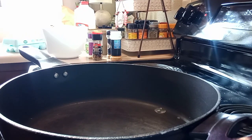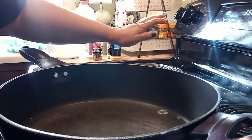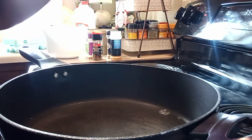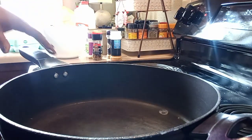Okay, I'm gonna go ahead and get the bacon put on first. I try to use this back burner back here. This is a fairly new stove. I barely had it 3 months and the smoke came out, so I'm gonna go ahead and just use this and turn this down actually.